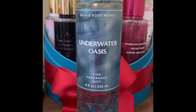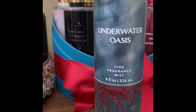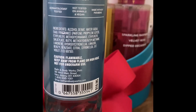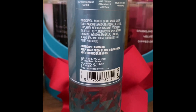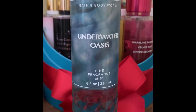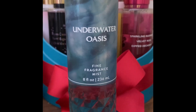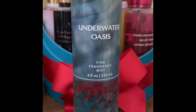Let's start with this one — Underwater Oasis, which is a beautiful scent from Bath & Body Works. This one has notes of sparkling bergamot, jasmine, and blue musk. So this is a little bit of an amp-up of a fresh scent. It has a blue musk in it, so you're going to feel fresh, clean, aquatic, and sexy at the same time. It's a little bit on the sexier side, not a lighter side.